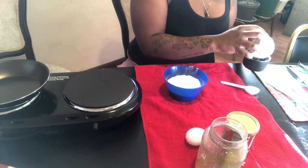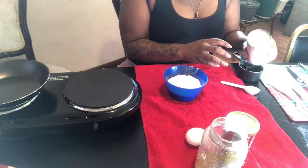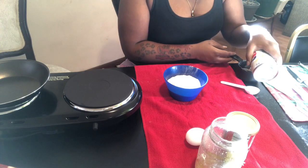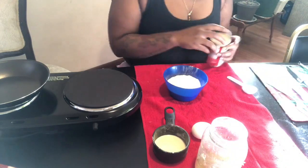I don't drink regular milk, so I added like condensed milk a little bit just to get that fluffiness to it, but you can add whole milk, whatever milk you desire. And I just put a little cannabutter in there and just whisk it all together.